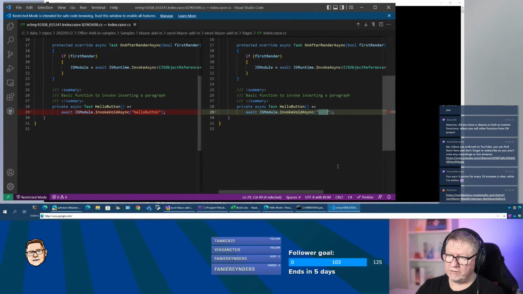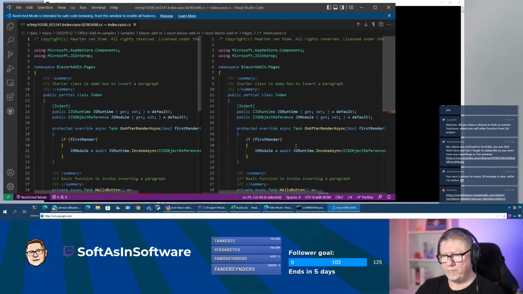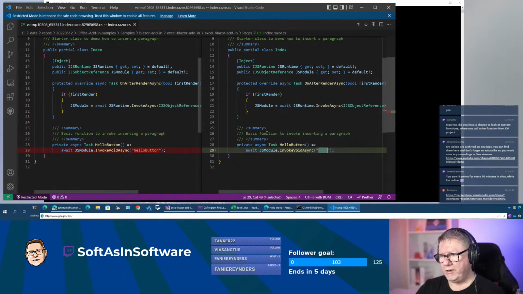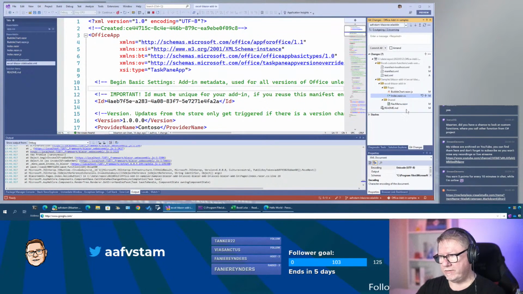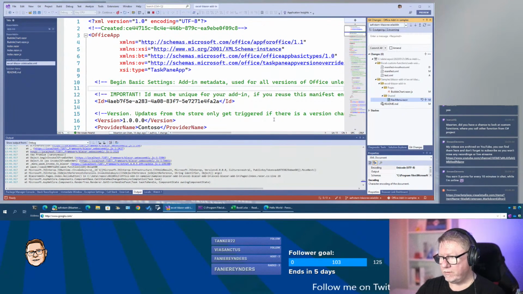I accidentally cut out the function. So I see the benefit of putting things in your source control again. So you can always look back and see what you messed up in your code by accident. So I'm going to put that back into what it was.